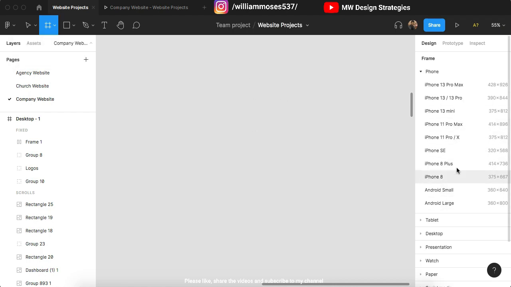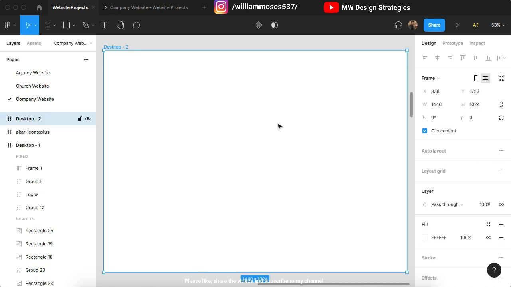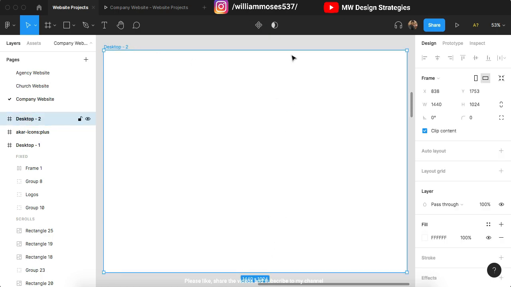Select the 1440 size frame. Go to the desktop section, and you can see there is a desktop size of 1440 by 1024. We have to make it exactly that size.